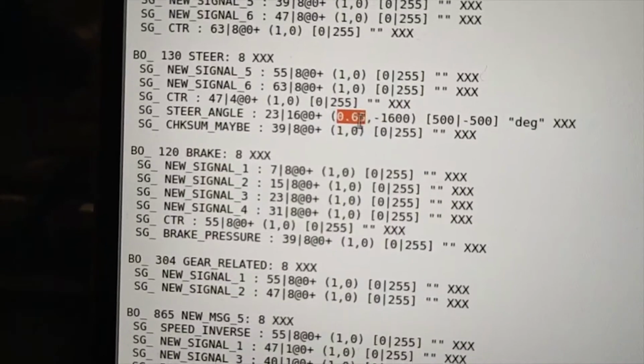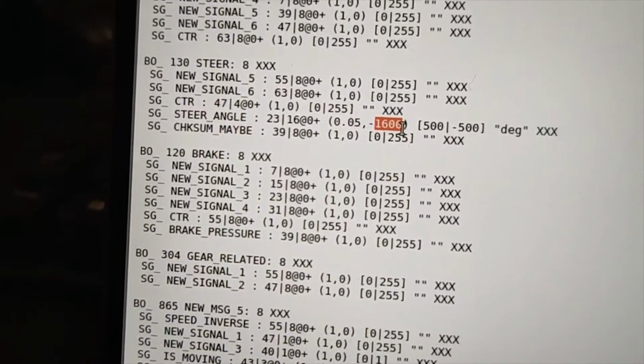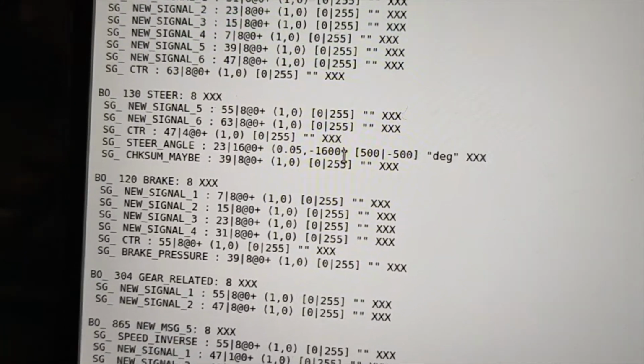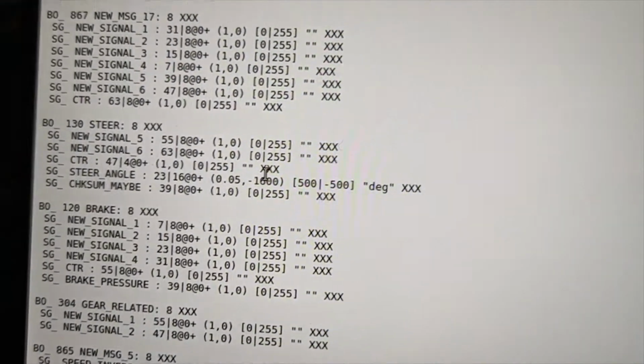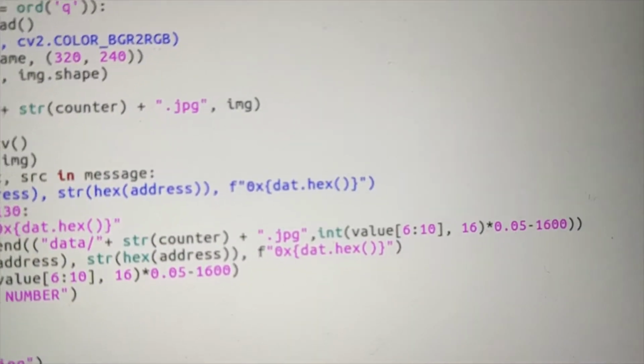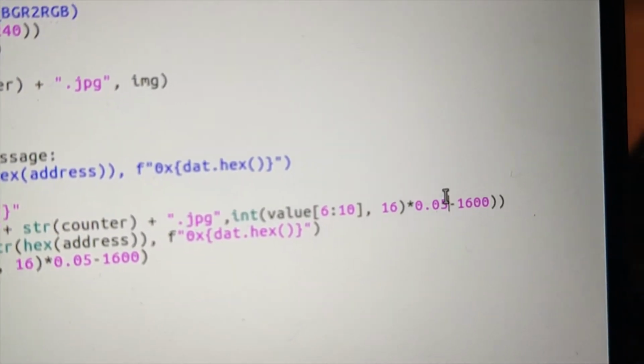So 0.05 is what we have to multiply our steering angle from the CAN bus by, and then we have to subtract 1600. So we're just multiplying and then subtracting.